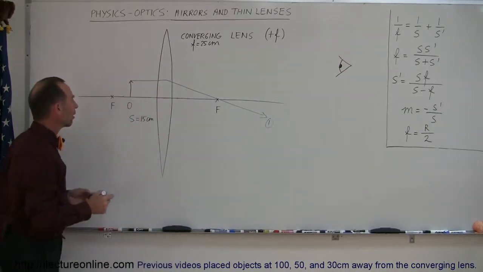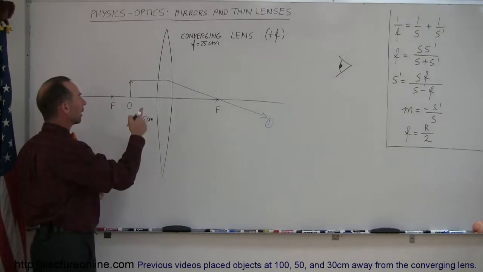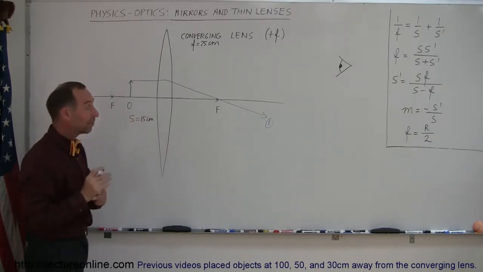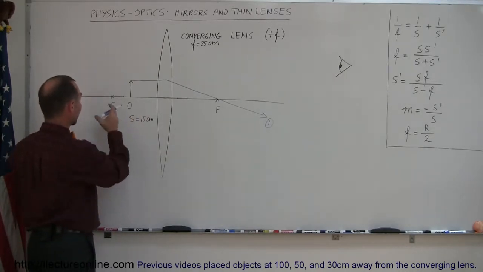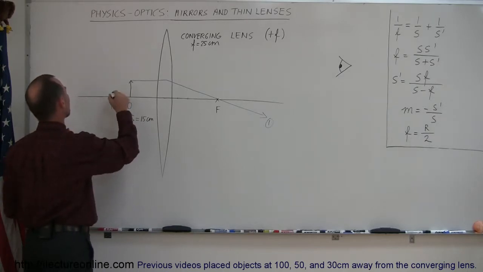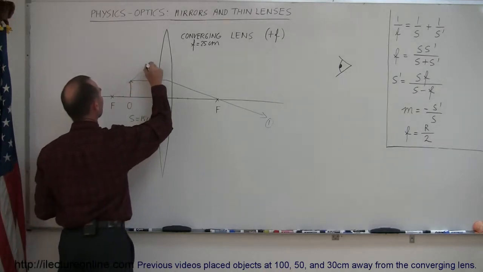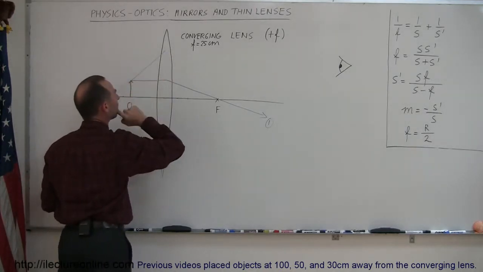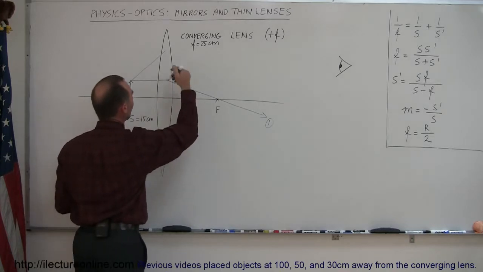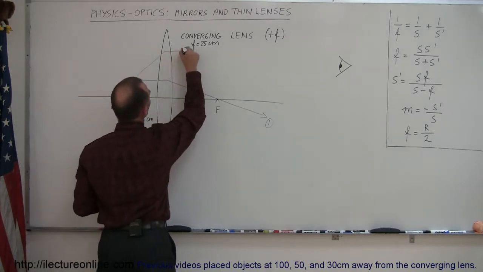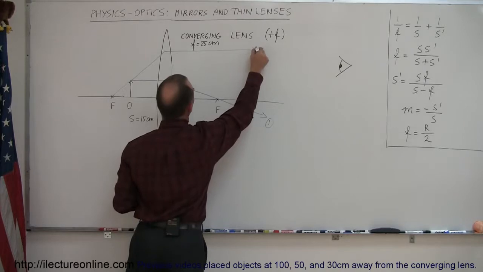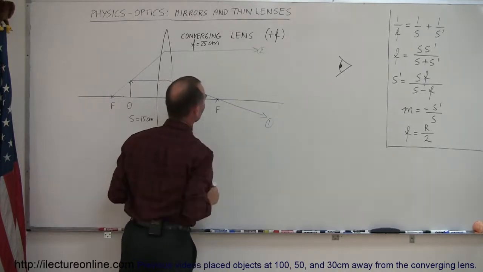Ray number 2, we draw from the object through the focal point to the lens, to the focal point on the same side of the lens. And of course, that's a problem because we're already past it. But just like we did with the mirrors in the past, we draw a little line from the focal point to the top of the object, then continue with that ray this way until it hits the lens. And of course, at that point, it's going to refract or bend, and it's going to continue on straight this way. And so that's ray number 2.